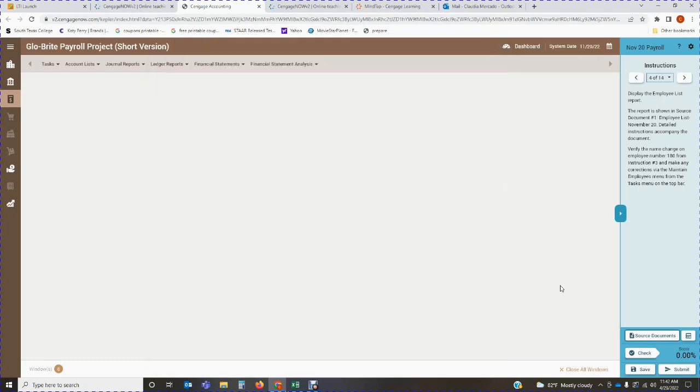So you're going to go through the motions, complete all of the different tasks for this particular section. As you complete them, you can check your work. It'll give you a score down here. That way you know if you're doing it right or wrong, or you can make any changes. And then you can either save your work if you are going to leave and not complete it, or if you get done with the whole section, you can submit it for grading. And the system is automatically going to grade the assignment for you.